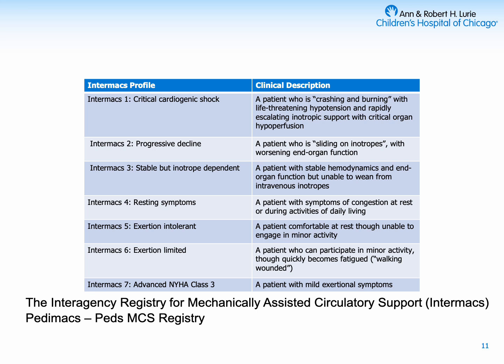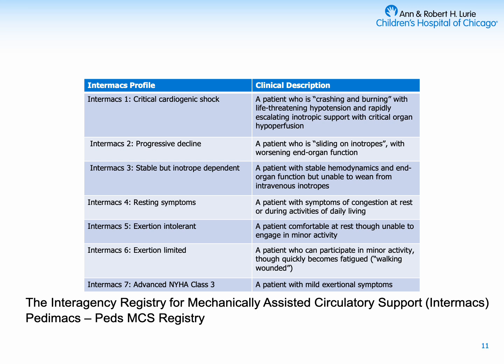There are 2 other classification schemes in acute decompensated heart failure that I want to go over with you. This is the INTERMACS profile or the PEDIMACS profile, where INTERMACS is the Interagency Registry for Mechanical Circulatory Support. So basically a registry for patients on ventricular assist devices or VAD support, and PEDIMACS is the peds version of that registry. For patients that are being considered for VAD support, the registry collects data on how sick they are at time of implant, and they call this the INTERMACS profiles. The numbers are 1 through 7, with 1 being the sickest and 7 being less sick patients.